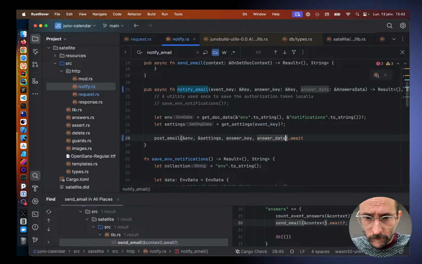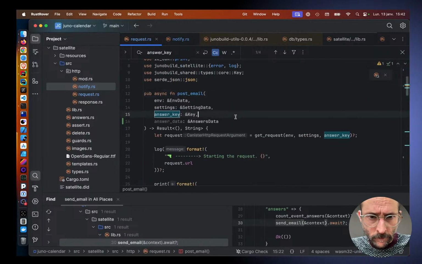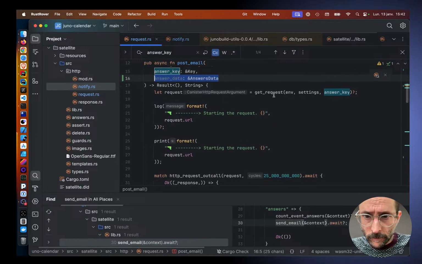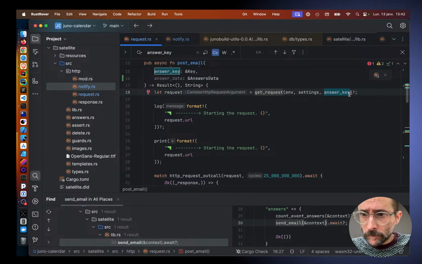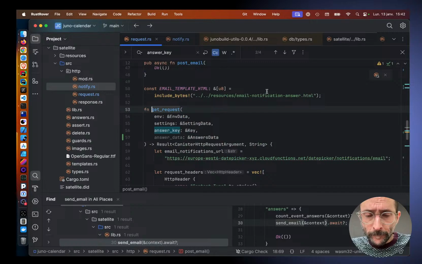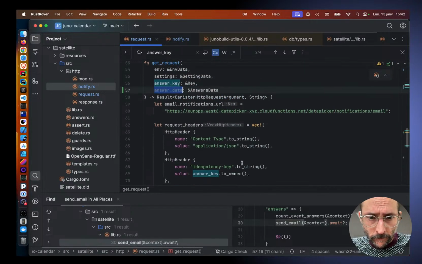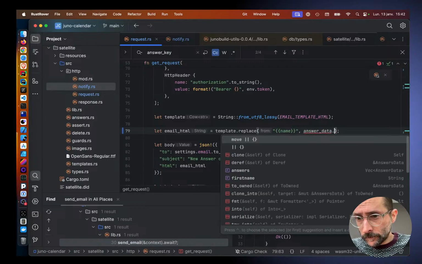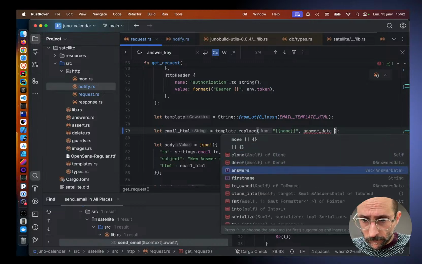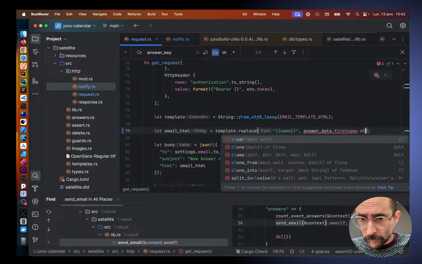So here we're gonna pass that down, and in the request we also want it. So here we're gonna do answer data, and here in the answer data we're gonna use the first name. Clone.